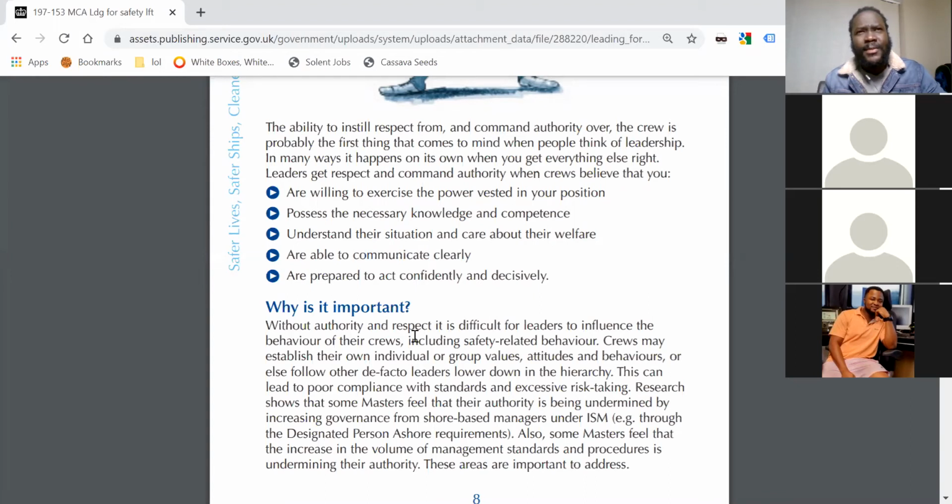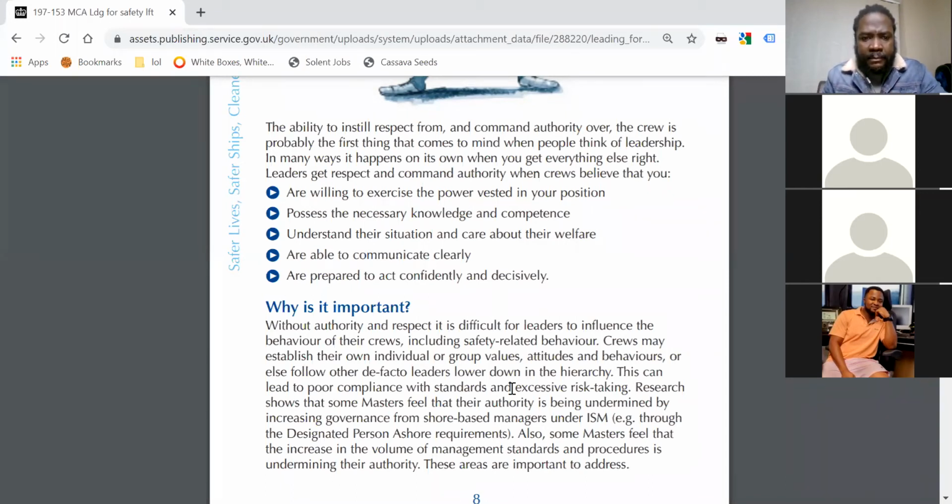They respected the second engineer. Well, that was a dynamic. There was religion at play. There was nationality at play. There were a lot of things at play at that point. But I could see why they did not respect the captain. I wasn't the captain, I think I was chief mate then, but it didn't stop me from respecting the captain. I could see why the crew did not respect him because of a few things. He wasn't willing to exercise his power. I don't know if he even knew about his power as master. The knowledge and competence wasn't really there.